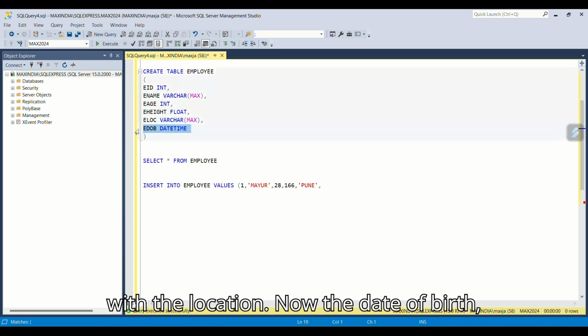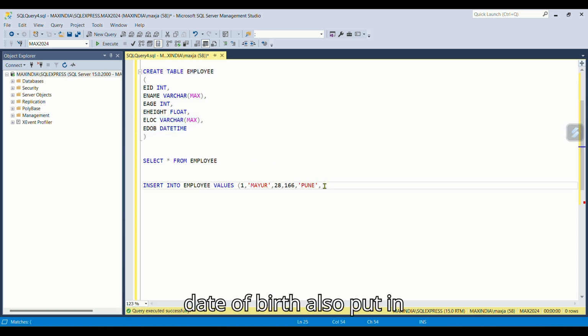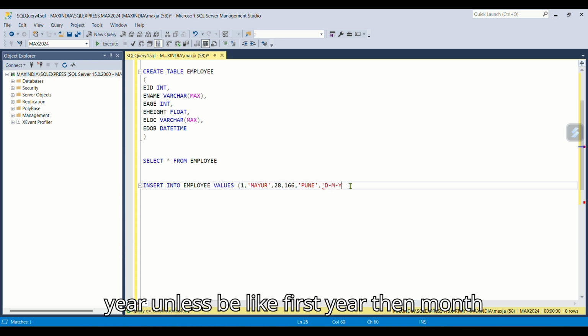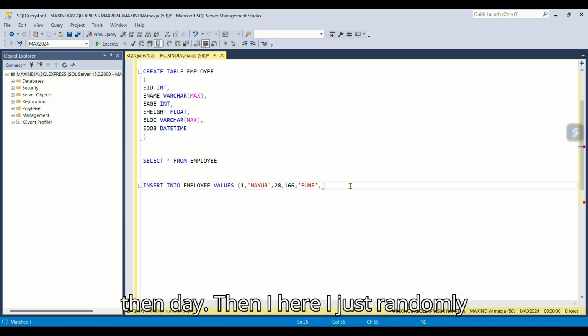Now the date of birth. Date of birth is also put in apostrophes, but there is a difference. You need to put it in year, month, and day order. This will be the format. You cannot put day, month, or year; it is always first the year, then the month, then the day.